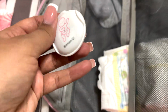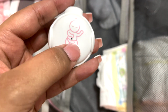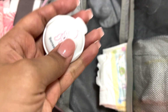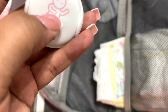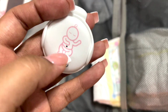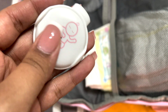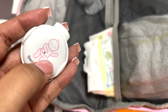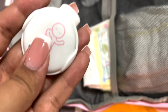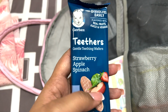This is a button that you put on her diaper that tells her temperature, when she rolls over, and her breathing. I always use this every time she gets shots or when she's away from me, but I haven't used it since January, because she had 4 shots. Even though she sleeps with me, I still want to be alert, because you never know when you fall fast asleep and you don't hear anything. This is going to alarm you when she stops breathing or she's low in breathing, okay? That goes there. Now we're going to give her this little snack.